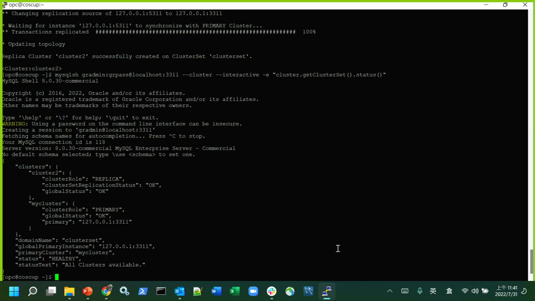Thank you. Okay, the clone plugin was introduced in 8.0.17. Previously, what we needed to do was take a backup on the source and restore it on the target, and make sure that the backup is consistent. What the clone plugin does is create a snapshot against the InnoDB storage engine. Snapshots must be consistent. Then it sends the snapshot over to the target nodes. Once the snapshot is created and sent over, it's physically sent and then restored to the target nodes.